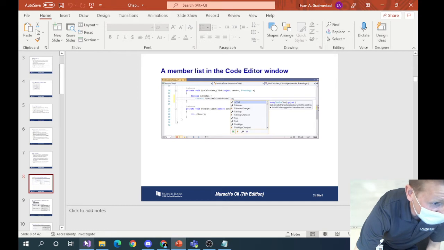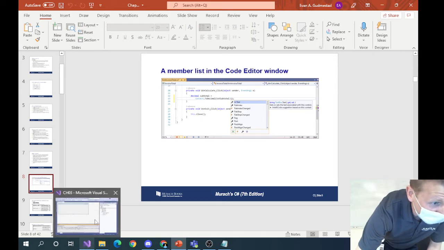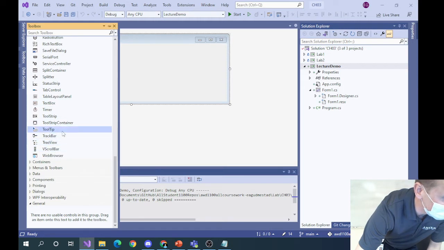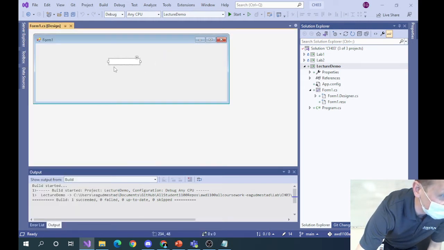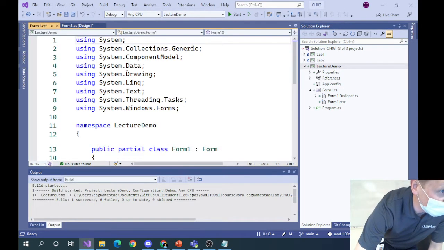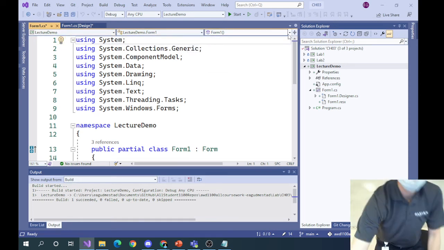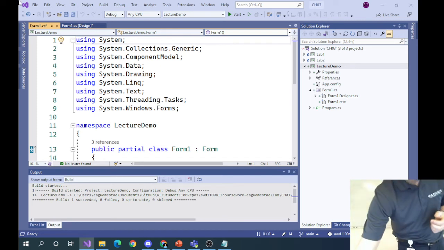And in the code editor, if I just drag a text box onto this form here and view the code, we've got some drop-down items here.